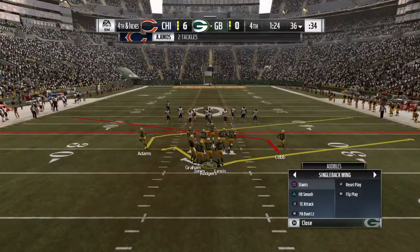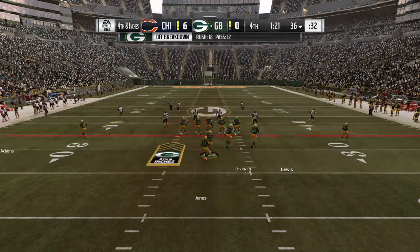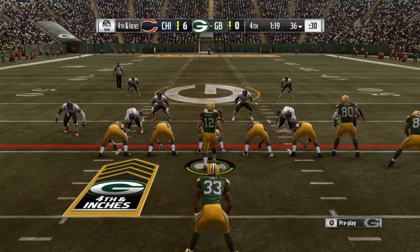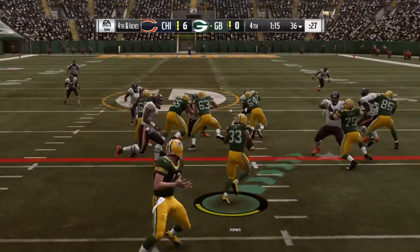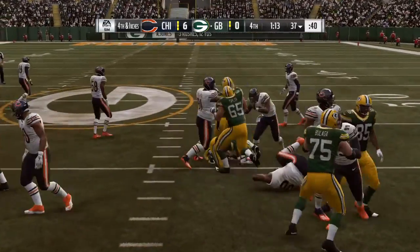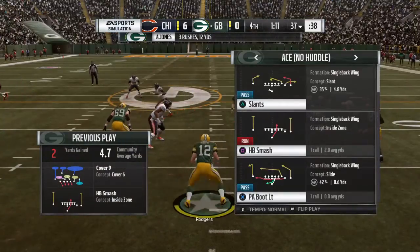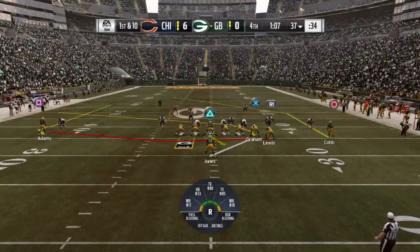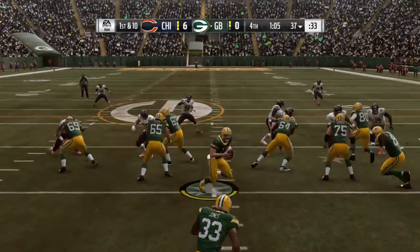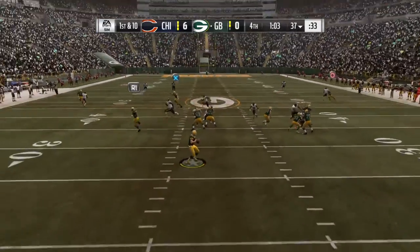So much of the game today, we're looking for hybrid players, guys who can do a combination of jobs. And anyone who plays a strong safety position, now more than ever, is a hybrid-type player. Half defensive back that covers passes and half linebacker that makes tackles. We just saw the linebacker make that play. They keep the game alive, at least for the moment, as it's a 1st down.